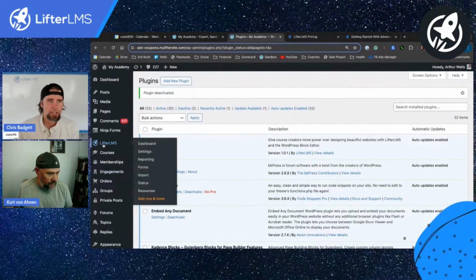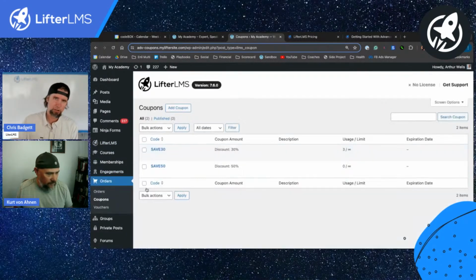And then we're going to go look at Lifter LMS Coupons, because the Lifter LMS coupon system is included in the core version of Lifter LMS. So the coupon system already exists and you can use it.